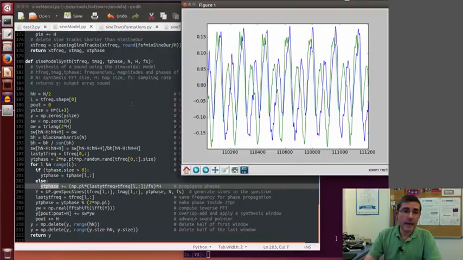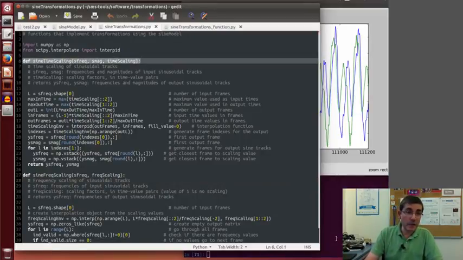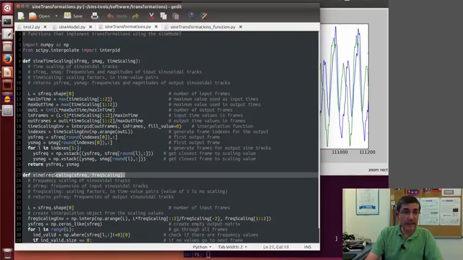Now, the sinusoidal transformations file implements the different transformations on the sinusoidal representation, and basically there are two types: the time scaling ones and the frequency scaling ones. The time scaling is very simple.